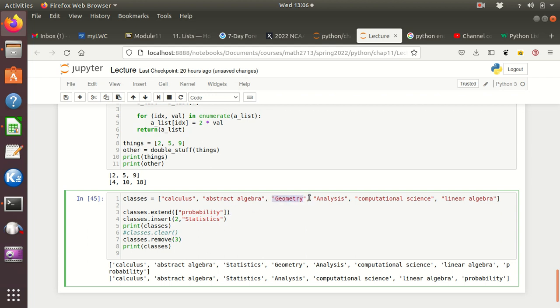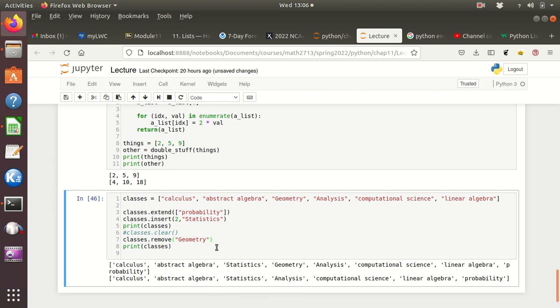So I'll put that in here instead, and run that, and we should get that same output, which we do.